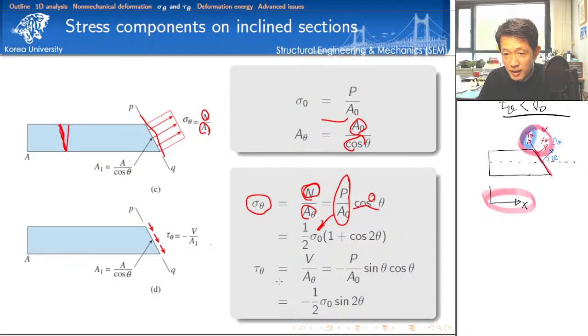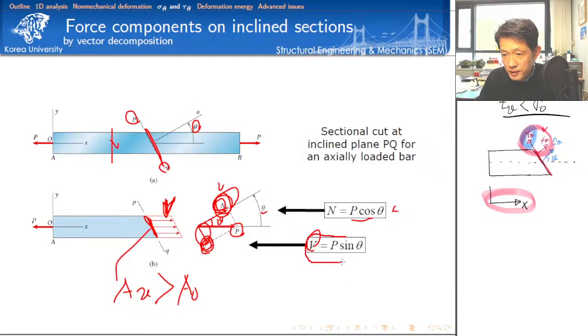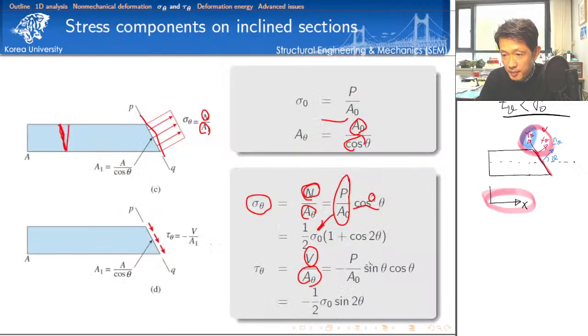So if you do that, we have to divide the magnitude of shear force by the area. Then it's going to be equal to the shear force, which is given by P times sine theta, and then I have one area, A naught divided by cosine theta. That's why here we have P sine theta and cosine theta. Let's replace P over A naught by the normal stress. Then we have normal stress here and also here.